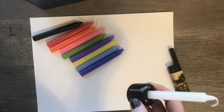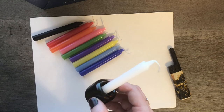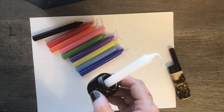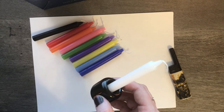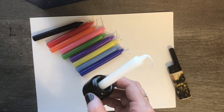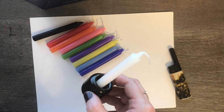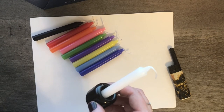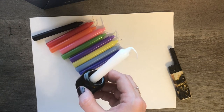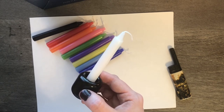So I'm happy with it. I think it's a good deal. The only thing I just noticed is that it's paraffin wax. I'm kind of new to candle stuff, but I've been reading that paraffin wax is not really great for you to smell or breathe in. So if that's a concern, just note that. In the future I may look around and see if I can find some made out of soy wax or something like that. But I normally have my windows open whenever I burn candles or incense, so I feel like it's probably okay. Just wanted to note that in case it mattered to anyone.